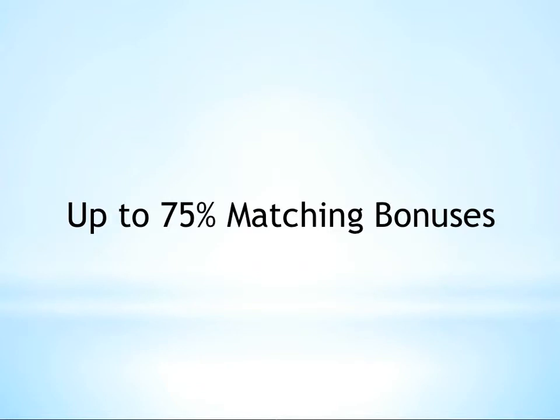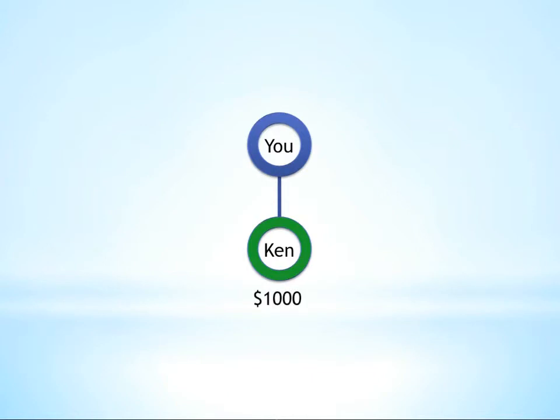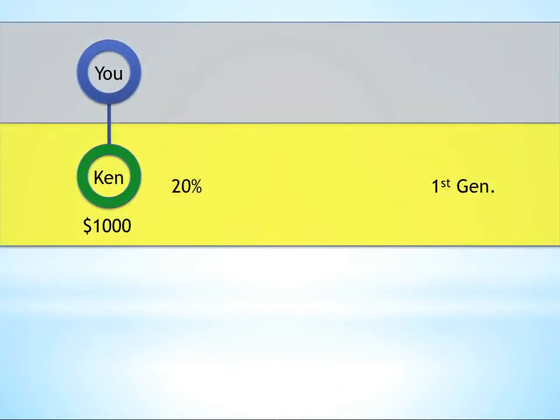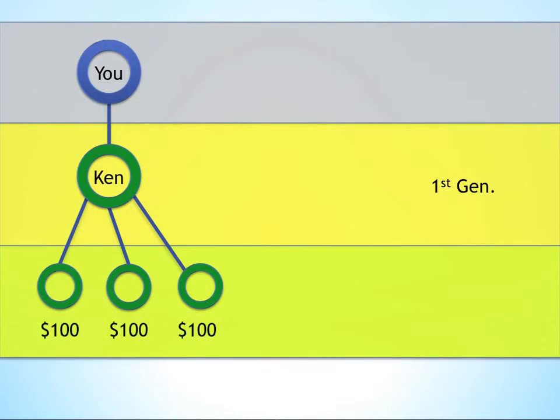So what does this all mean? Let's look at another example. Let's say that Ken creates an income of $1,000 per week from the cycles generated by his team. Because the matching bonus on your first generation is 20%, the computer would add an additional $200 to your check. Now let's also assume that Ken has enrolled three people who are each earning $100 a week from their individual groups. Since you enrolled Ken, he's on your first generation, so the people that Ken enrolls are on his first generation — that puts them on your second generation. If each of Ken's three personally enrolled people are earning $100 and they're on your second generation, you'll earn a bonus of 15% based on their earnings.